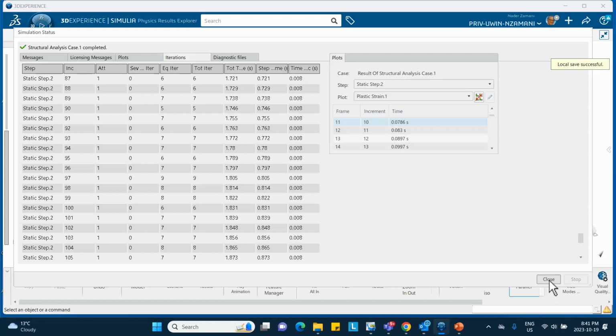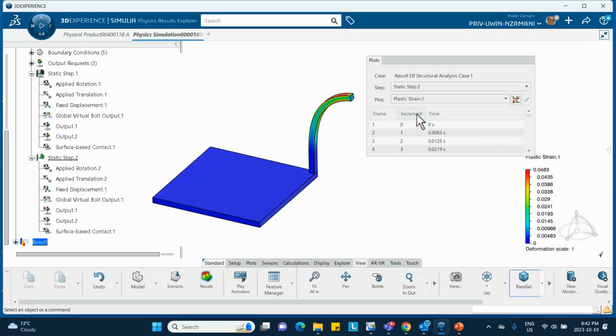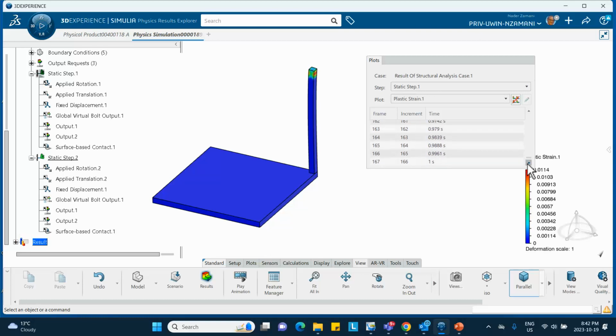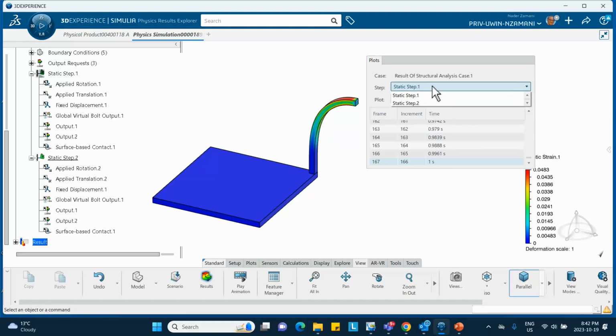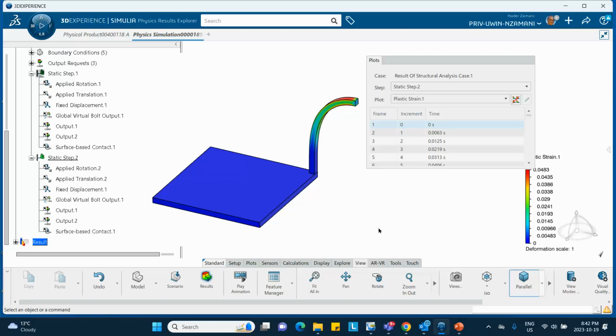Okay. So that's what we're doing now. We look at the results. We close this. Let me take you to step one, where we start pushing it. This is going to be exactly what we had before. If you go all the way to the end of step one, this is exactly what we had before. Look at the numbers, the same. Now when we go to step two, let's go back to the beginning of step two, which is where we left off in step one, right there. Now we're pushing this thing to the left.